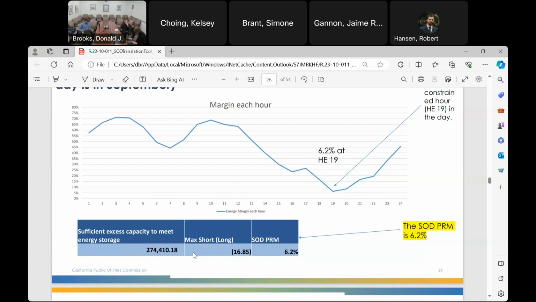I'll just add, Lauren, that I think we are aware that the recent decision adopting the 17% planning reserve margin and extending the effective PRM through 2025 likely needs to be revised or refreshed to account for the slice of day construct, which will be binding in 2025. So we have to think through that gap and what it means for the effective PRM.